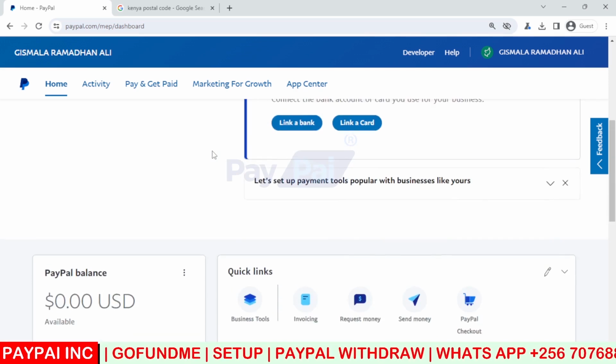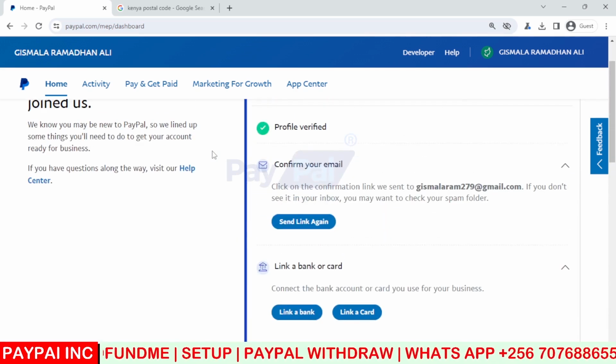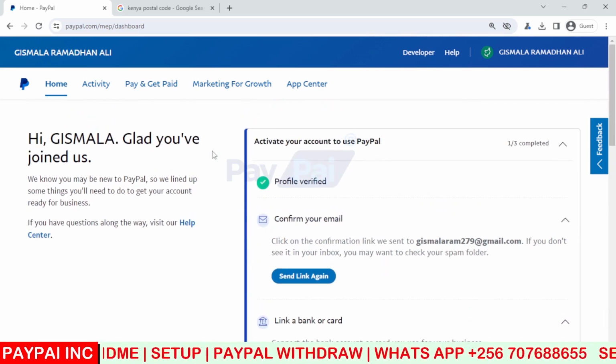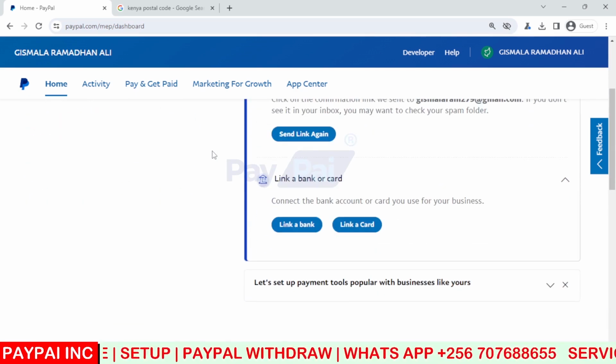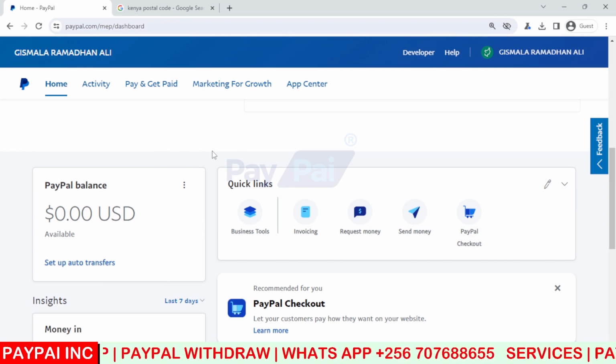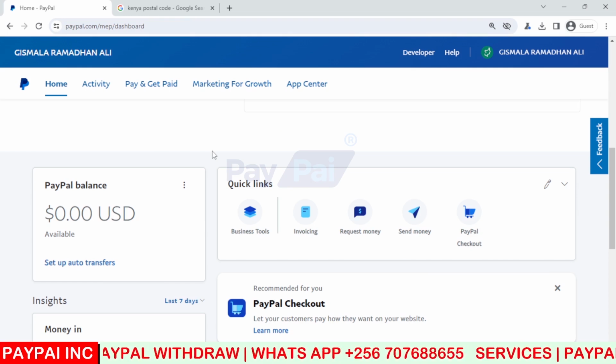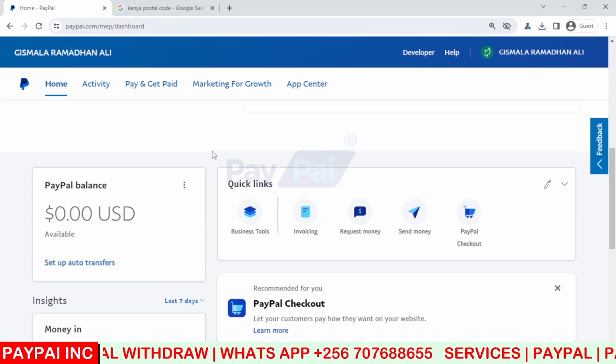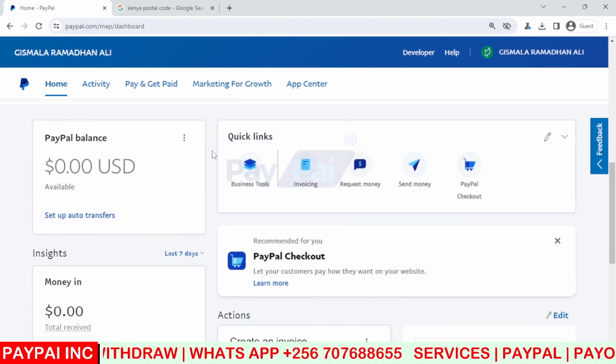Simply, we do set up PayPal accounts for organizations, big or small, and we do also set you up a PayPal donation button. But today I'm going to guide you through how you can create a PayPal donate button for your organization if you already have a virtual PayPal account.